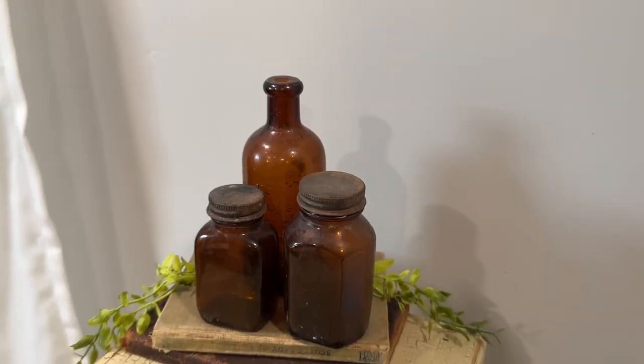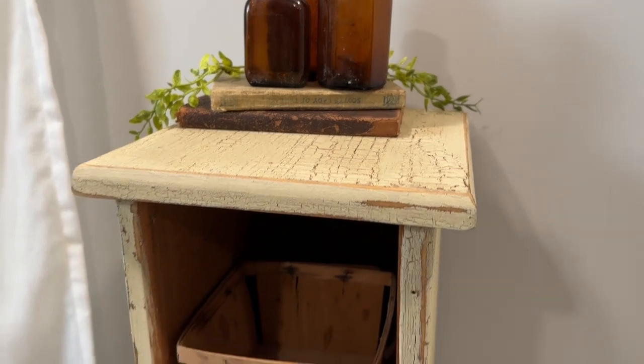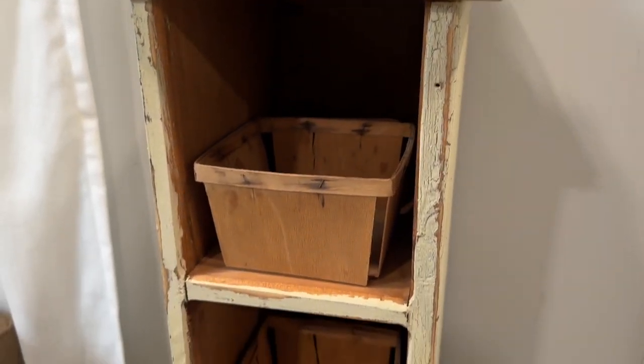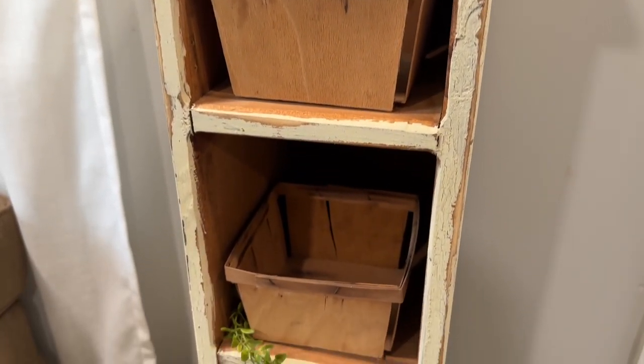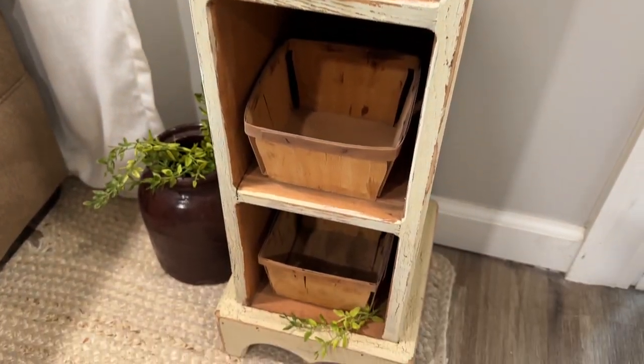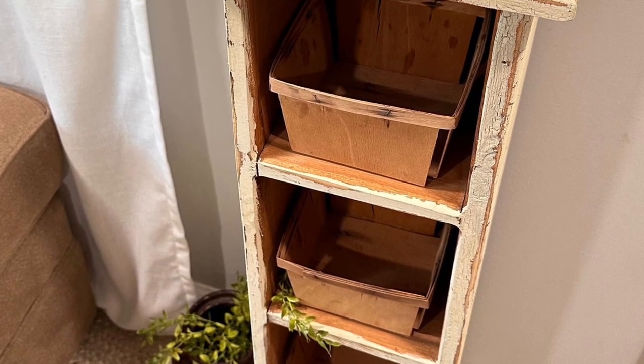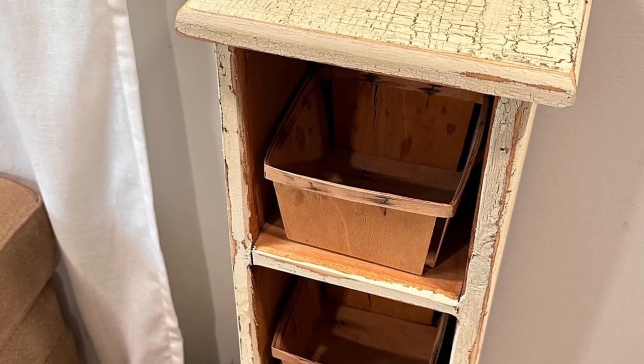Here is a look at this makeover. I got it completed in just a few hours and it gave that little shelf such an updated look. I feel like that shelf would have eventually just ended up in the trash since it was an unfinished project. This piece did sell online for $160 and it is heading to Kentucky.